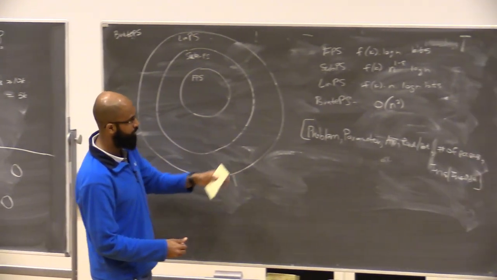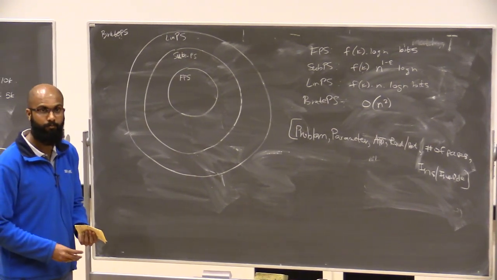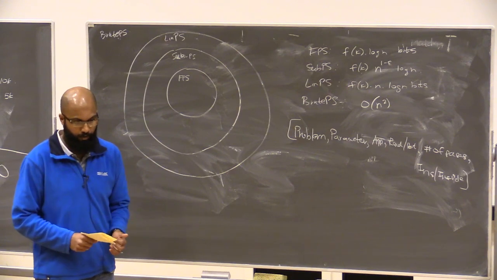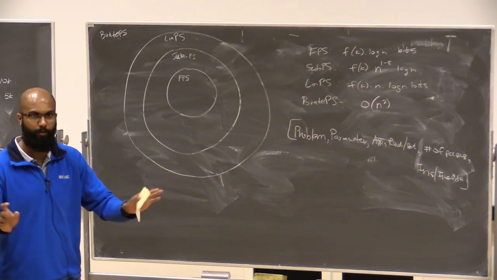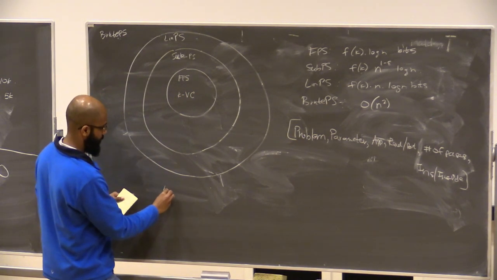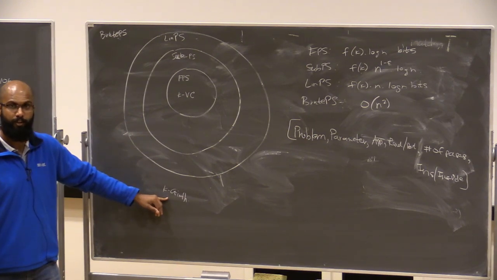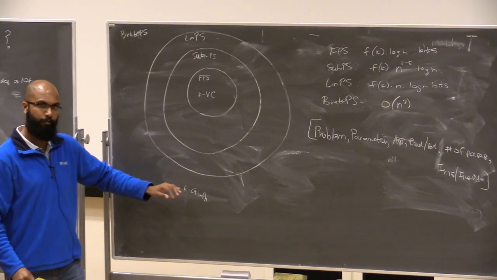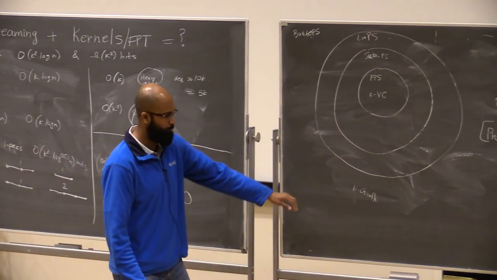So now the question is, we want to place our favorite problems into this landscape. One thing to mention is that unlike kernels and FPT algorithms, here we also need to consider polynomial time problems, right? Because time and space are different. So we have k vertex cover here, but then we have k girth here. So k girth is: is there a cycle of length at most k? Is the girth at most k? At most k. Yes. So we can solve this in polynomial time.